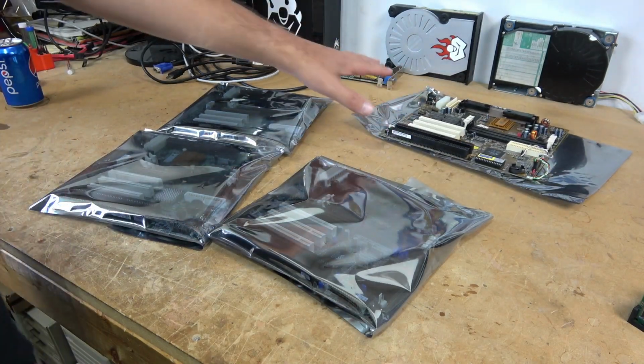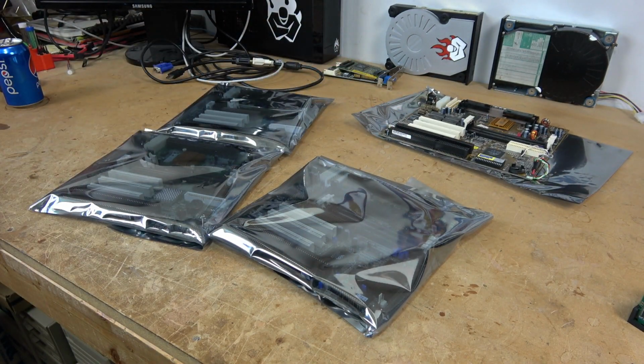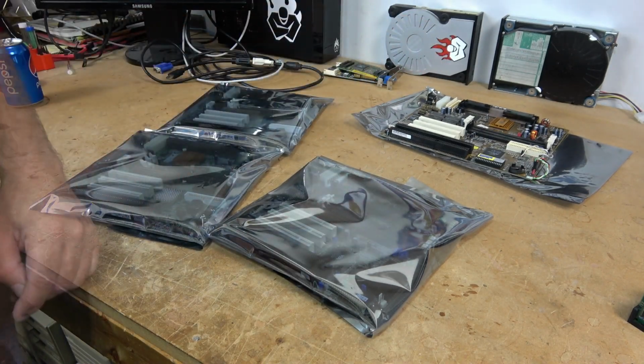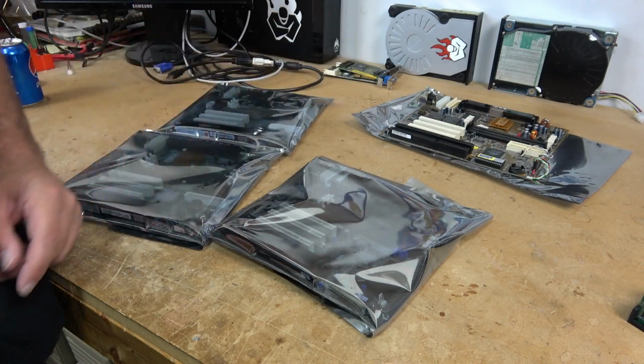This particular board would be great in an office environment where you need to have everything on the board because it is all self-contained. It's relatively inexpensive and great for just everyday use.